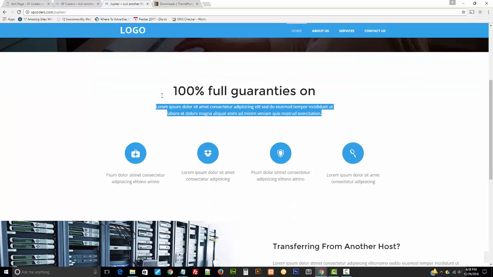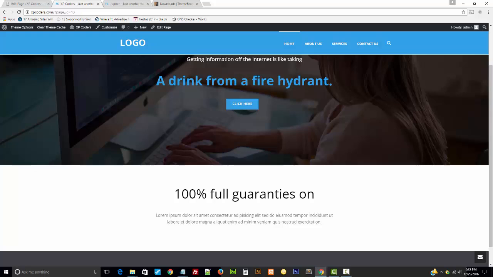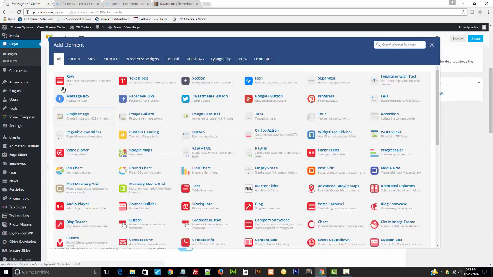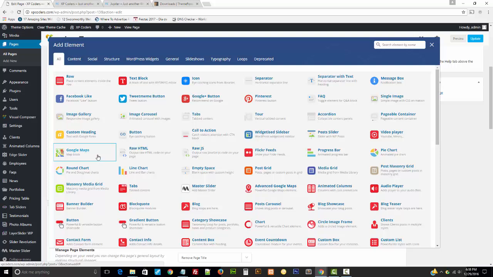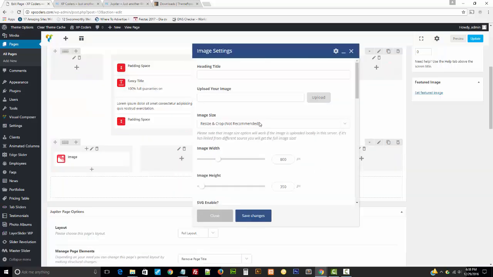All right, so let's take what's next here. Okay, next here is the icon. So right here we're gonna bring another row. Again, just clicking plus here, click on row, and this one we're gonna divide into four columns. Then here we're gonna bring the image element, which is this one. Image element. We wanna choose default original.